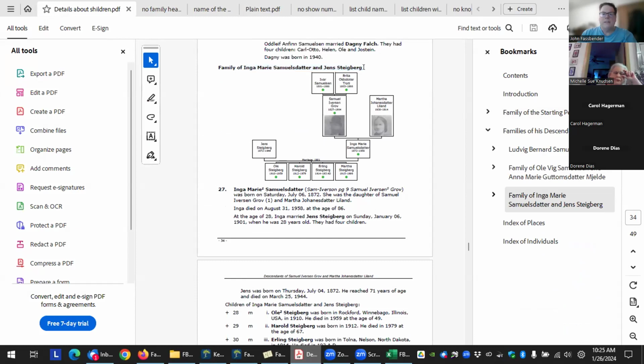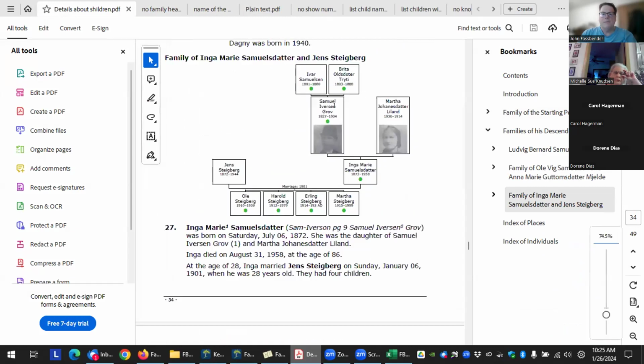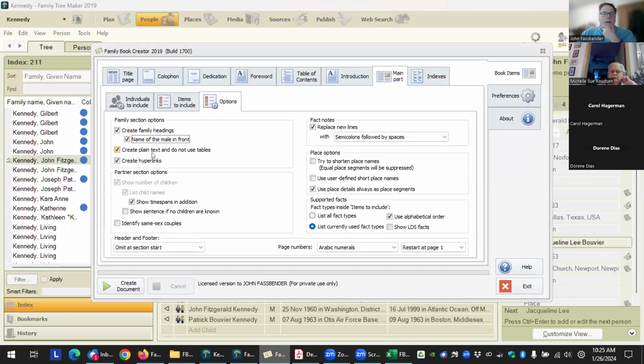It'd say family of Jens Steiberg and Inga Marie Samuel's daughter, even though Inga is the blood relationship, and Jens is the one that married in. It would always list the male's name first. So some people prefer that. That's what that option does.